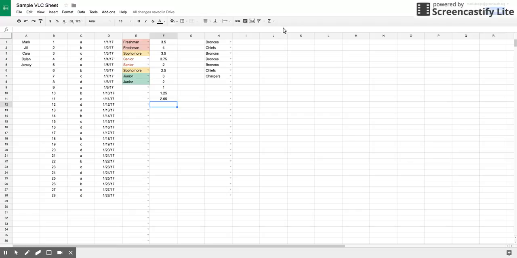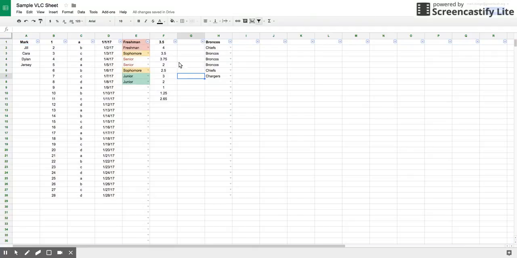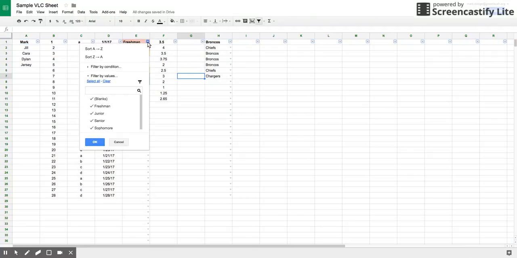Something else that I like to do when looking at my spreadsheet is looking at the data inside. So what I will do is select all of my cells and then turn on filters. And that's what this icon is right here. It looks like an oil filter. I will turn on the filters, and what you'll notice is the top row now has a selectable icon that I can choose. So what I will do here, if I wanted to see all the freshmen, is I would click on that blue filter button, select Clear, and choose Freshmen.